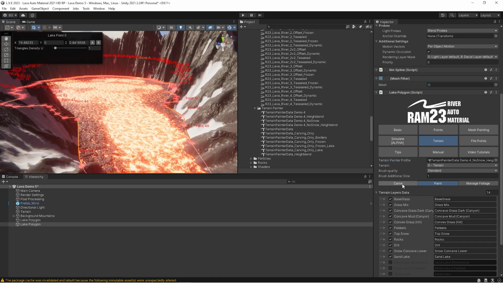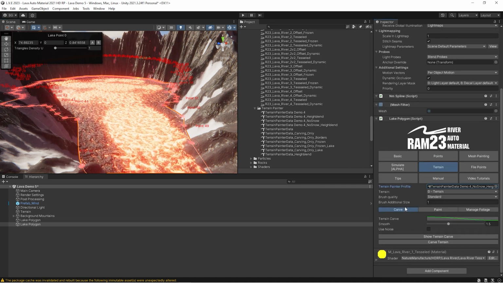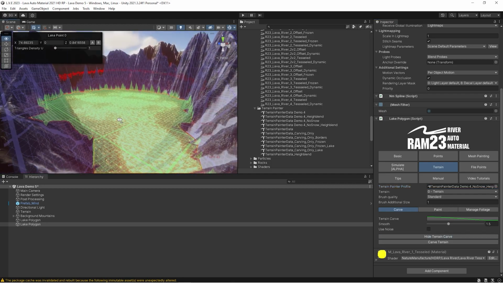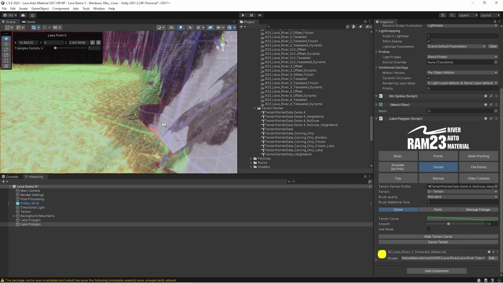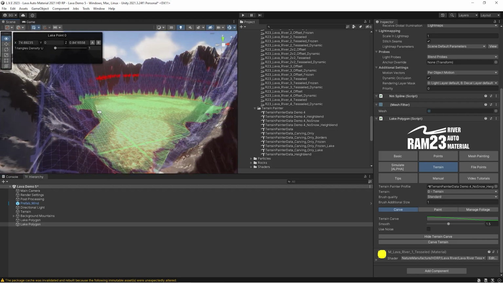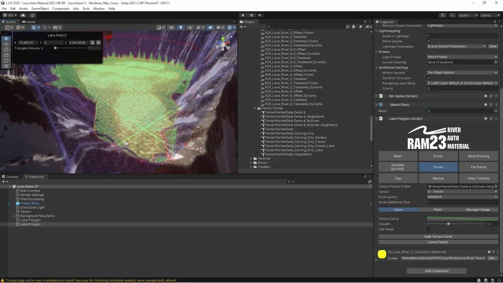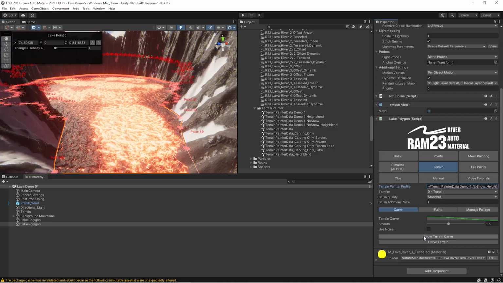Nothing else. And okay, first maybe let's go to the carving. We see that in debug mode we could check how the crater will look if we carve the terrain. But in fact, we use the simulation tool, so we fill the crater with the lava, so we don't have to carve it anymore.